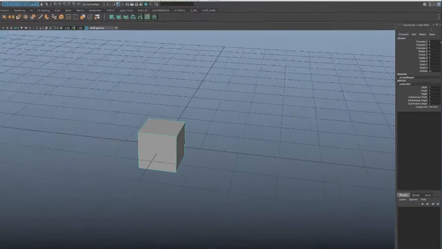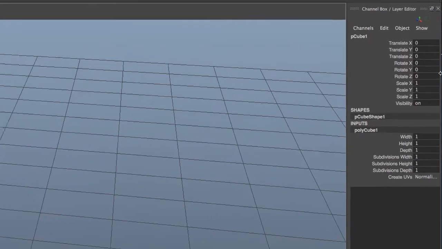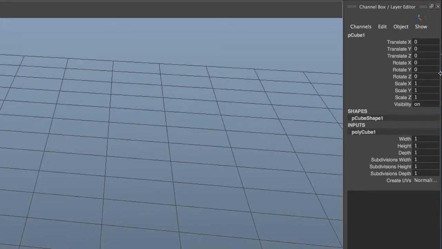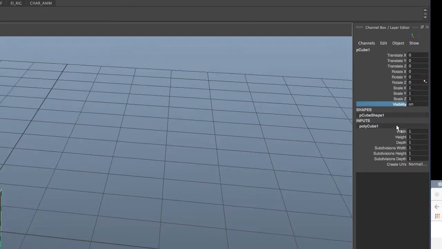You'll also notice that in your channel box, it's lit up with all this fantastic information. It says pCube1, or polygon cube 1, and it also has all this information about it. It has its translate values, which are 0, 0, 0. It has its rotate values, which are also 0, 0, 0. And scale values, which are 1, 1, and 1, because that would be its default shape. This is all of its default locational information. Let me zoom back out so we can check it out. There's visibility as well, and these are all the attributes having to do with this.